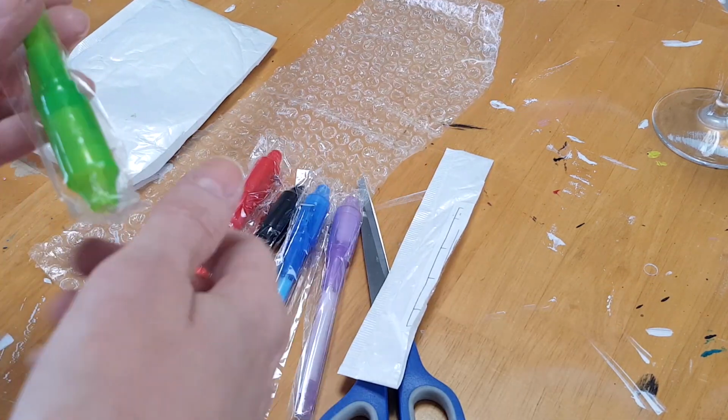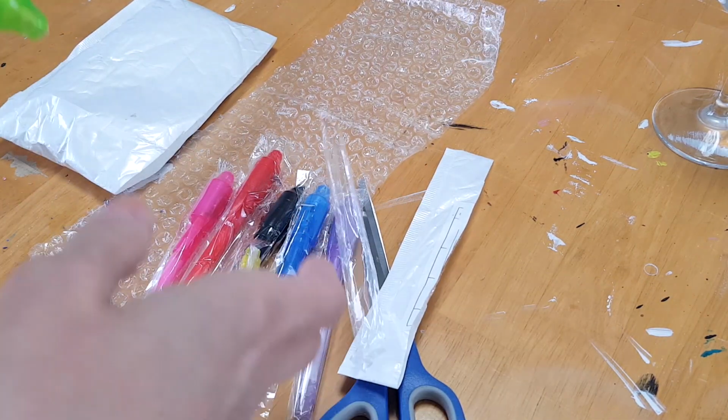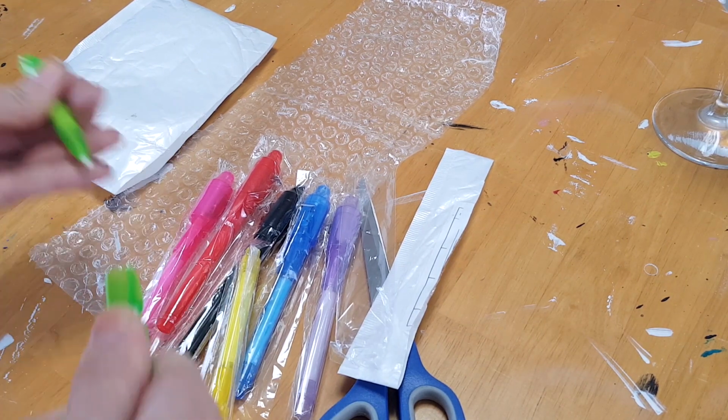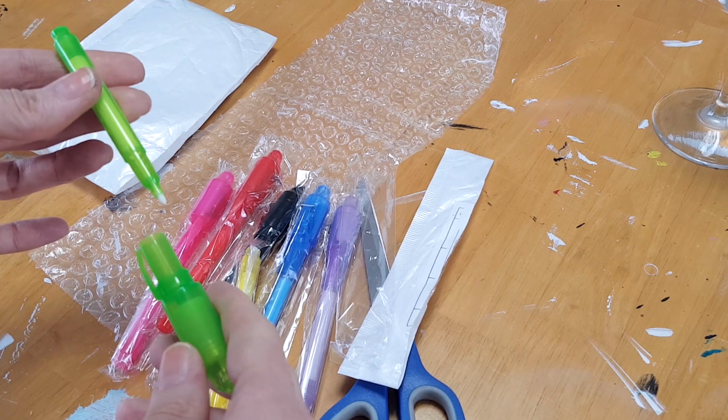Okay, so they are, what are they? Oh yeah, I made a Wish order. And I think these are glow-in-the-dark markers. I ordered a few things off of Wish just because I was curious, especially brushes and a couple other things that I wanted to gift some kids in my family. And I wanted to test out the whole Wish trend. You see so many people reviewing Wish art supplies and I just was super curious.